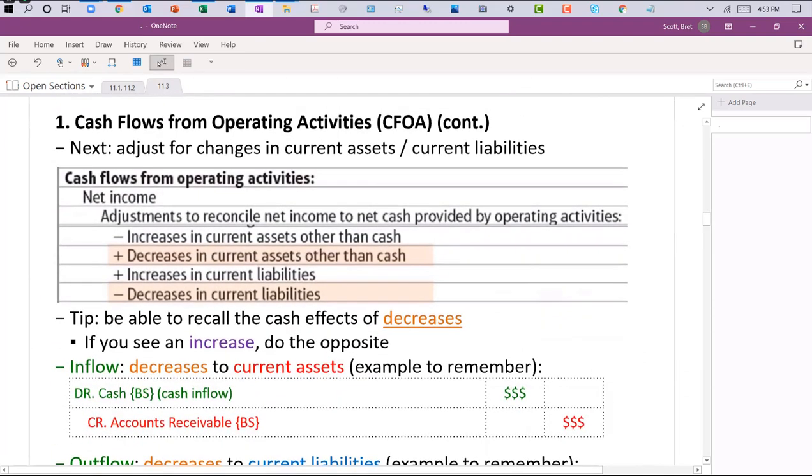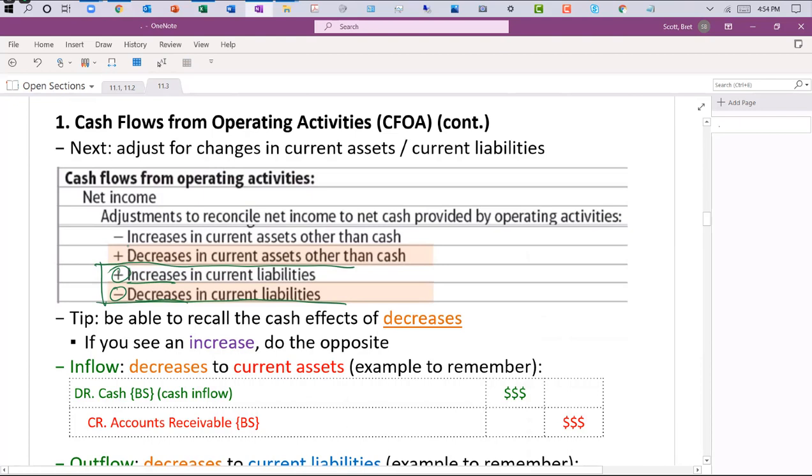Then comes the more challenging part. And the reason why this is challenging is because a lot of these things aren't very intuitive. So here's a couple shortcuts. If you need to memorize how to interpret these changes in current assets and current liabilities, I recommend trying to memorize the changes in current liabilities, because you see that if there are increases to current liabilities, we want to reflect those changes as positive numbers, decreases reflect those changes as negative numbers. Assets act the opposite way. You're going to see their increases are minuses, decreases are pluses.